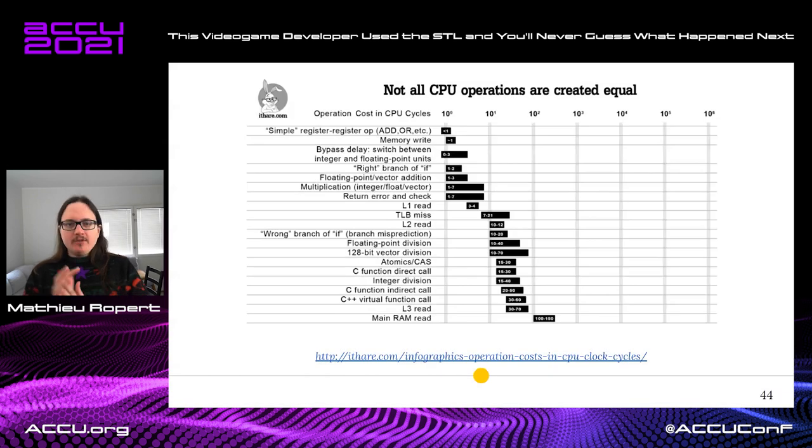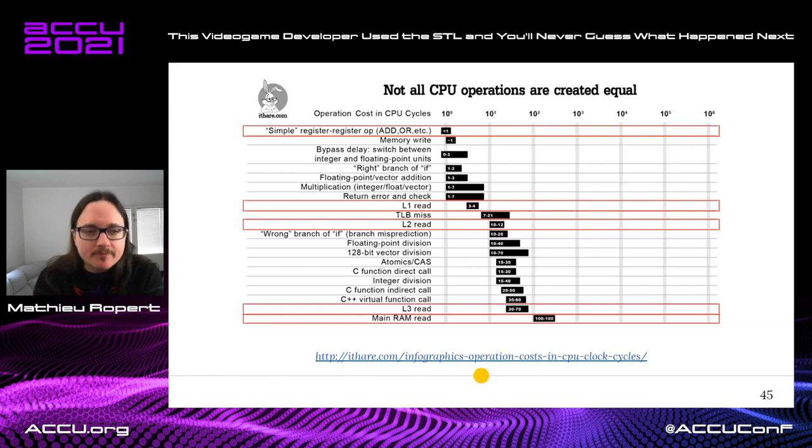Why is that? If you have never heard about or are not familiar with the ideas of caching, ITRI made a very good article about this. It starts to be a bit old now, but the raw figures are still the same idea, which give you an idea of how fast a CPU can process some kind of instruction. And if you look at the highlighted part, the CPU is even able to do some very simple addition or bitwise operation between registers in less than a cycle. I don't even know how that's possible, but yeah, they managed to do some stuff in less than a cycle. But then if the data you're trying to read is not in a register, but in the L1 cache of your CPU, you're going to take 3 to 4 cycles.